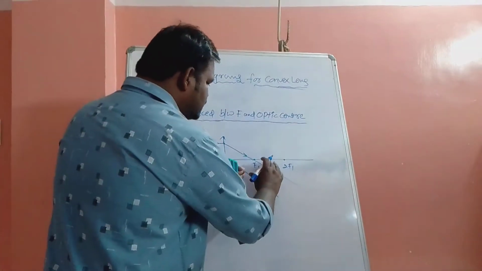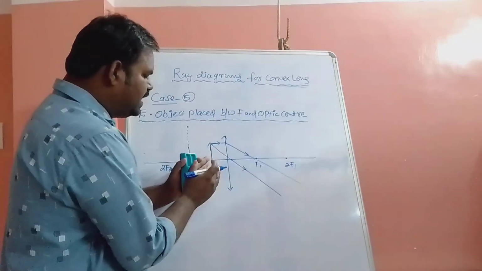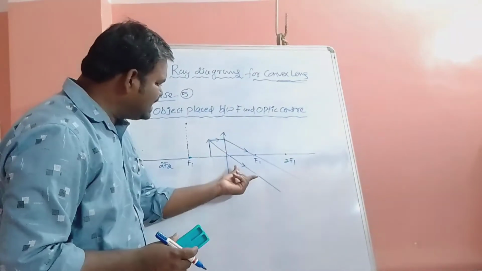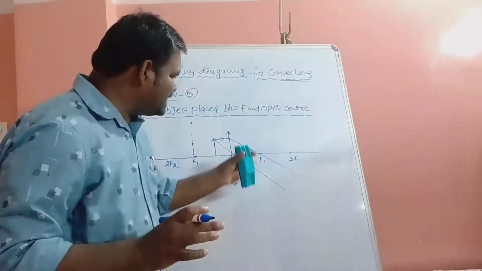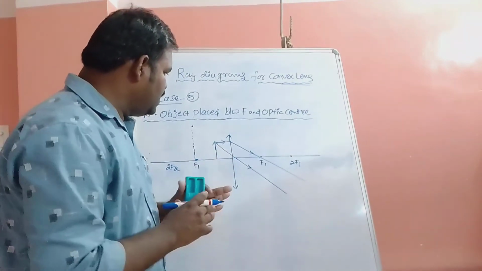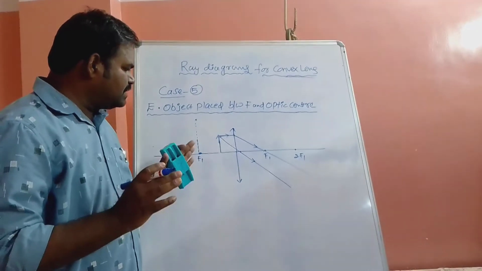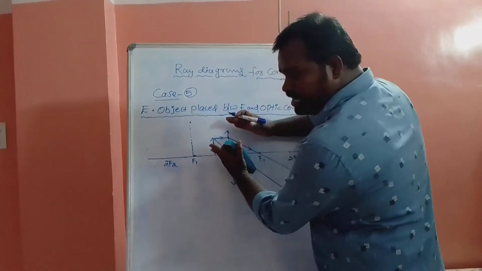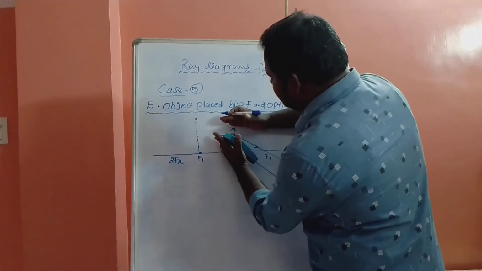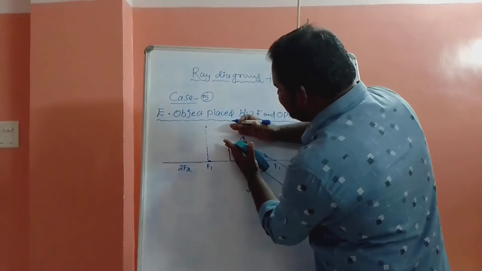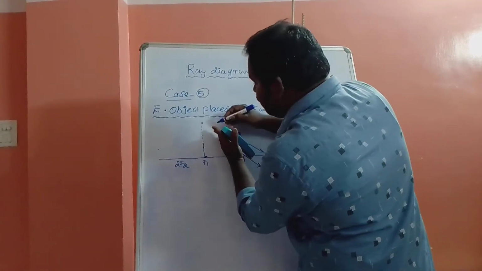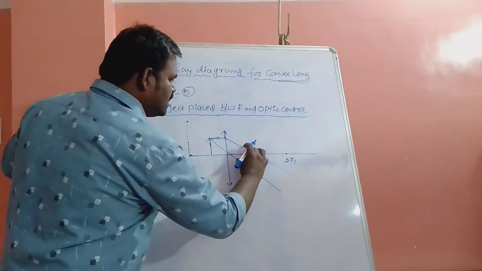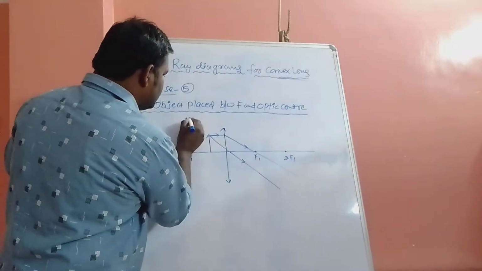So here also there is no possibility to intersect the rays. Is there possibility to intersect the rays? There is no possibility to intersect the rays. That's why first of all we will expect there is no formation of image. But in this case we have to bend the rays backwards. So when we bend the rays backwards, the image will be formed on the back side. So now let us see. ఈ రేస్ ఏం చేస్తున్నాను, ఇలా బెండ్ చేయండి వెనకాలకి, ఇలా బెండ్ చేస్తే ఇలా వస్తుంది.